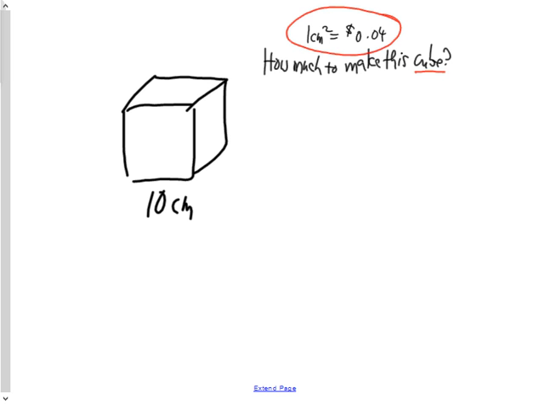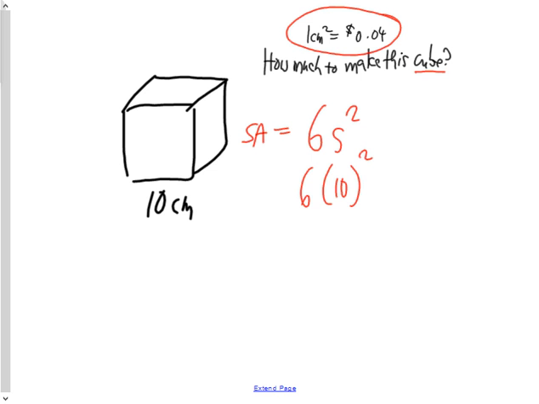So it doesn't say find the surface area of this box, but you have to know that to make a box, you're going to require surface area, not volume. So the formula for the surface area of a cube, side squared is actually one face of the cube, to make one face or one square. And the coefficient of 6 is to include all 6 faces. So the formula for the surface area of a cube is 6s squared, or 6 multiplied by this edge length of 10 squared.